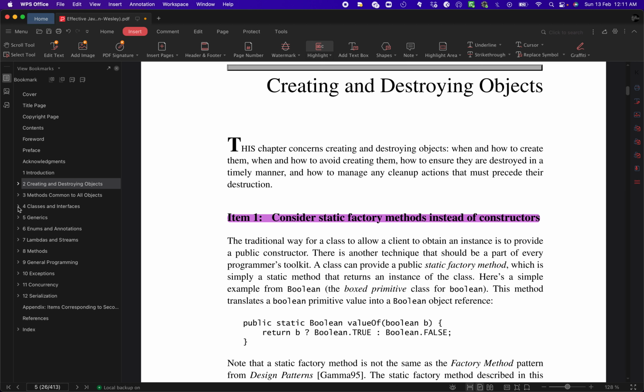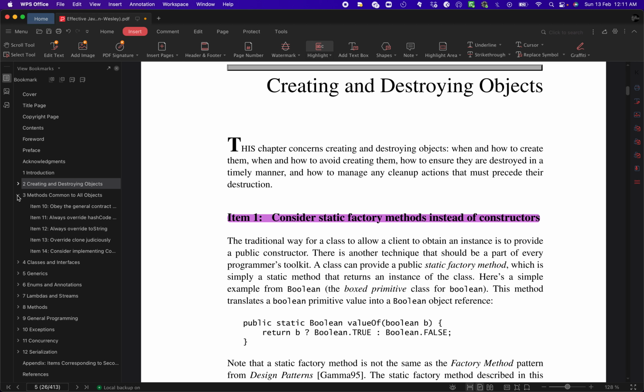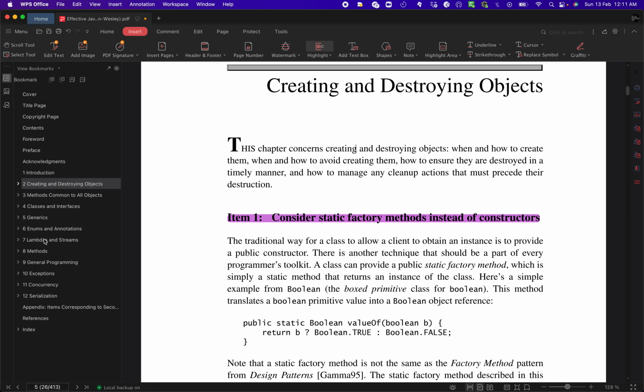We'll be doing it like first all the items present in chapter 2, then chapter 3, then chapter 4. I know generics is important, but for a very beginner who has just started, generics would not be that important, I don't think.